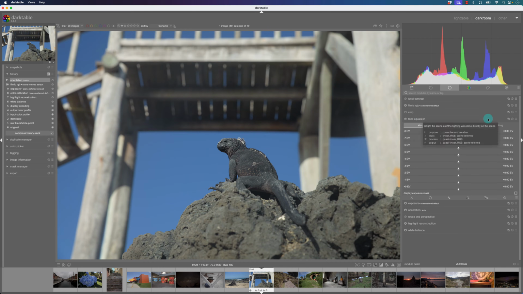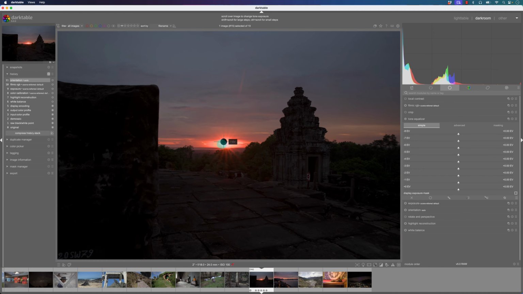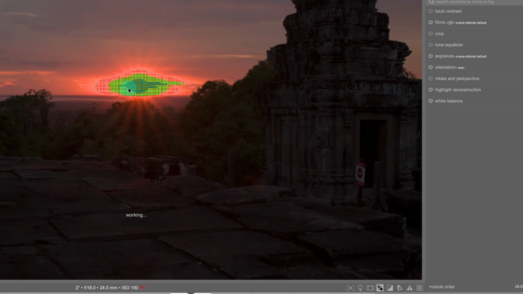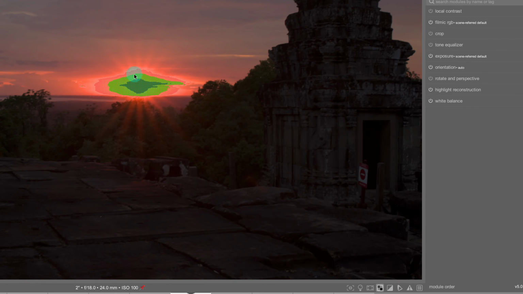Now, another thing I want to show you are the clipping indicators. The best way to show you the clipping indicator is to go to this image here, to show you this overblown image right now. So let me just get out of this module. Okay, so the clipping indicators represent overblown or underexposed parts of an image. So this icon right here represents what came out of the raw file or the raw image. And if I zoom in here, this is overblown.